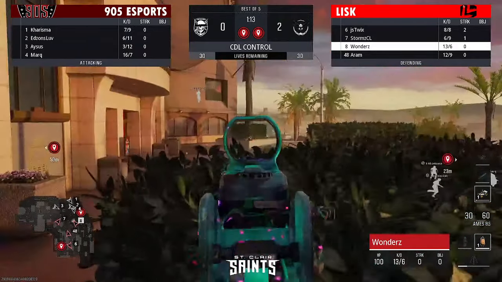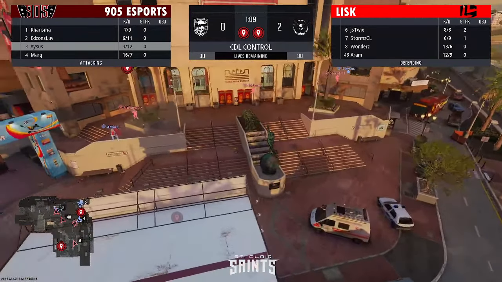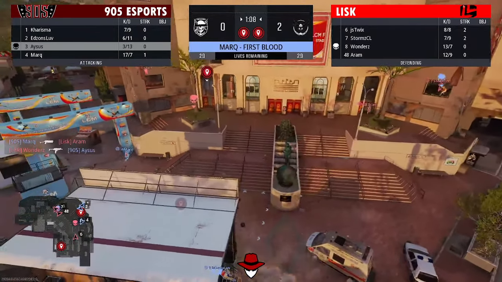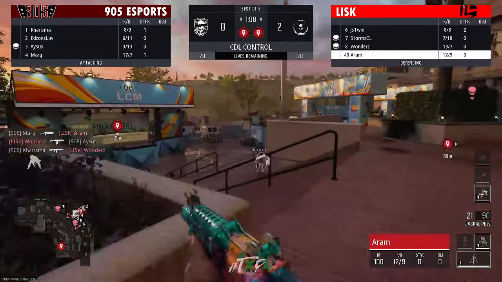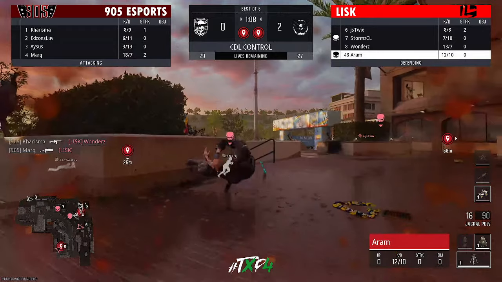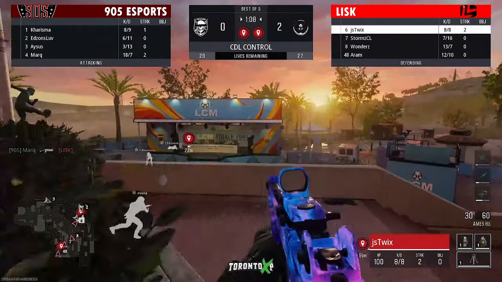It's going to be 905 pushing towards that A-side again. They're not going to go for any tricky, sneaky plays like Lisk did. There's going to be a one-for-one trade early. Charisma takes down Wonders. ARAM on the flank, looking for one, can't find anything. The capture on A-side should be coming through from 905 just based off the start.